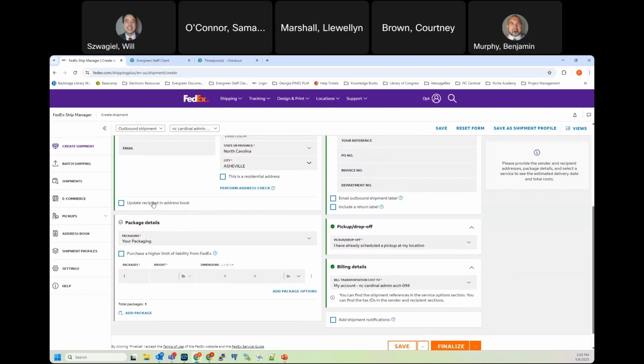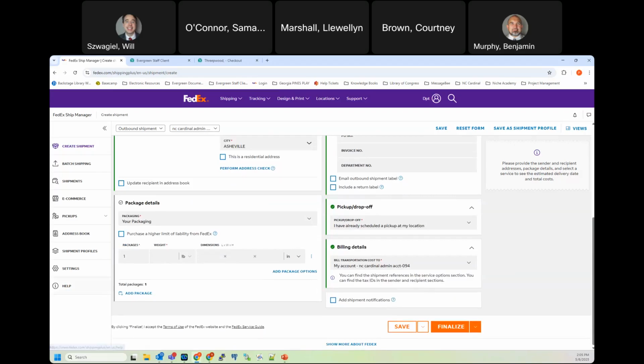You'll have no reason to update the recipient in your address book, so you leave that unchecked there as well. Under packaging, it should automatically default to your packaging, and you will leave that as is. You leave this box unchecked where it says purchase a higher limit of liability from FedEx.